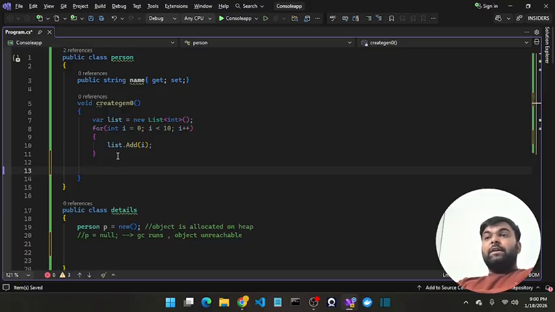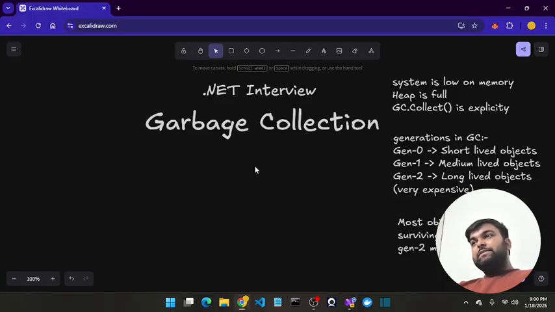So these are some basic fundamental concepts that we have studied about garbage collection.